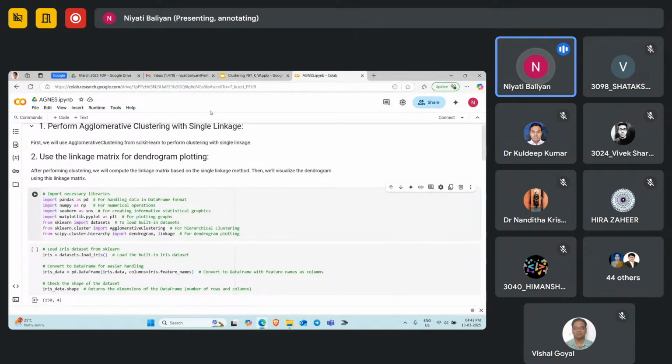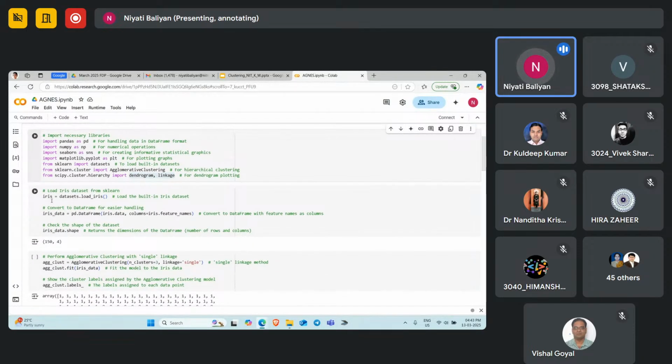We are using the single linkage method. We will also plot the dendrogram. Okay, so these are the usual imports of the libraries. Then agglomerative clustering is imported, just as k-means was, from sklearn.cluster. Agglomerative clustering is also there in sklearn.cluster. And the SciPy library has cluster.hierarchy in it, from which we have to import dendrogram and linkage. We want to plot these things as well.